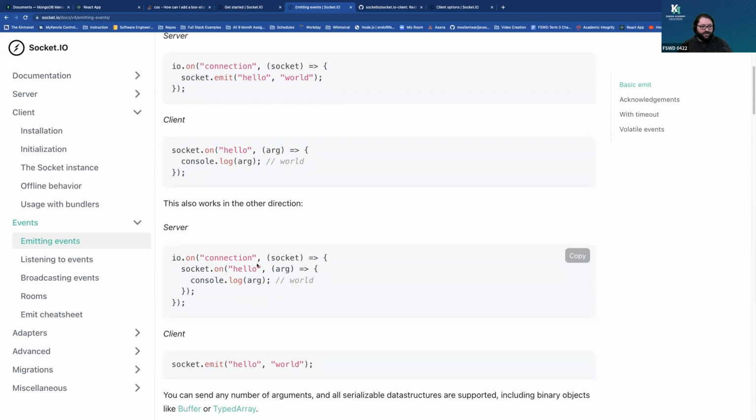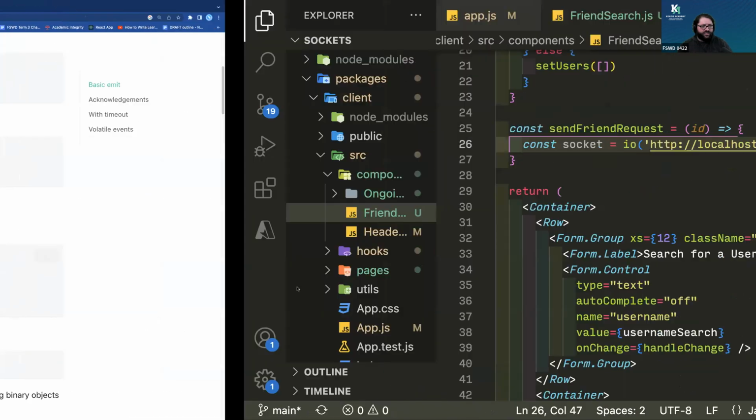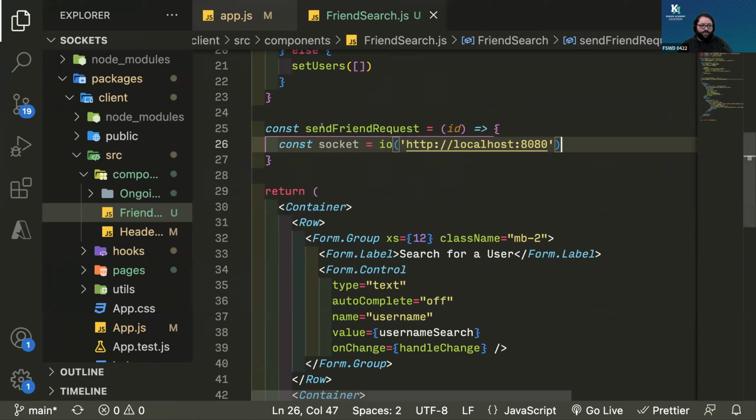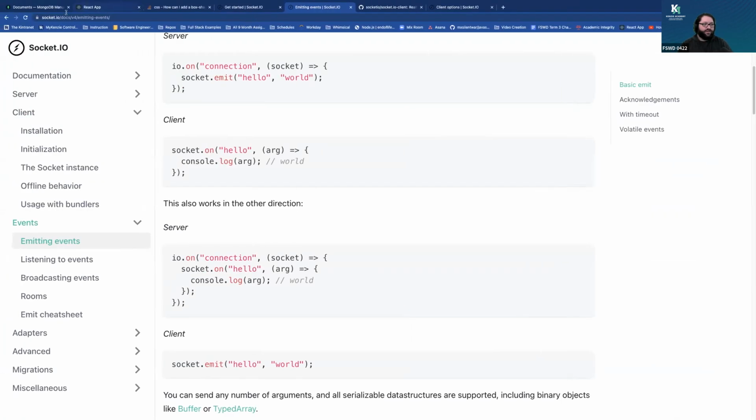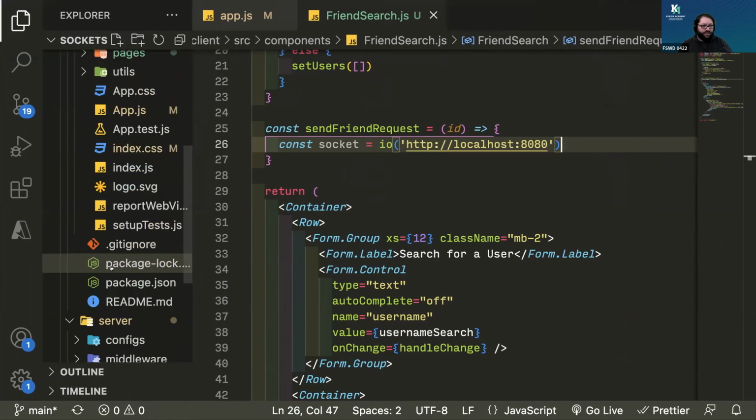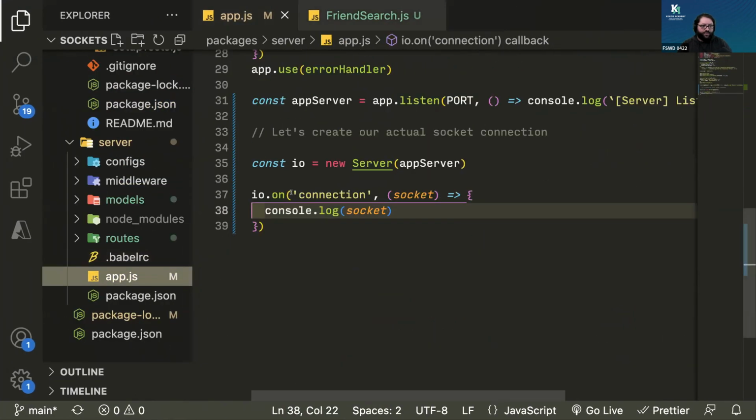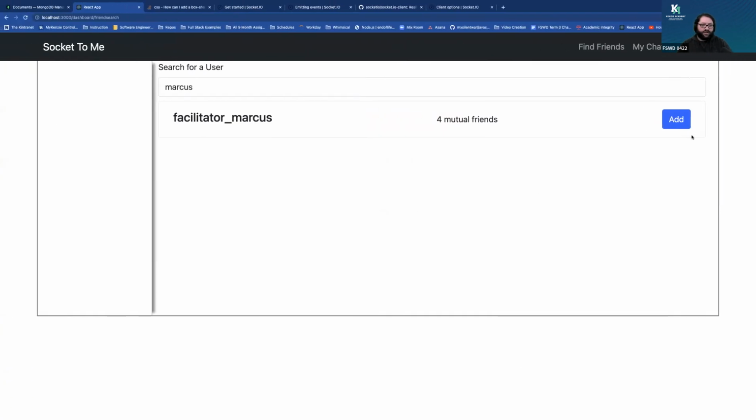Let's just check something out here, right? When I click this, it's going to initialize a socket connection to my server. And on my server, I have it set up so that when a connection is established, it's just going to console log something.